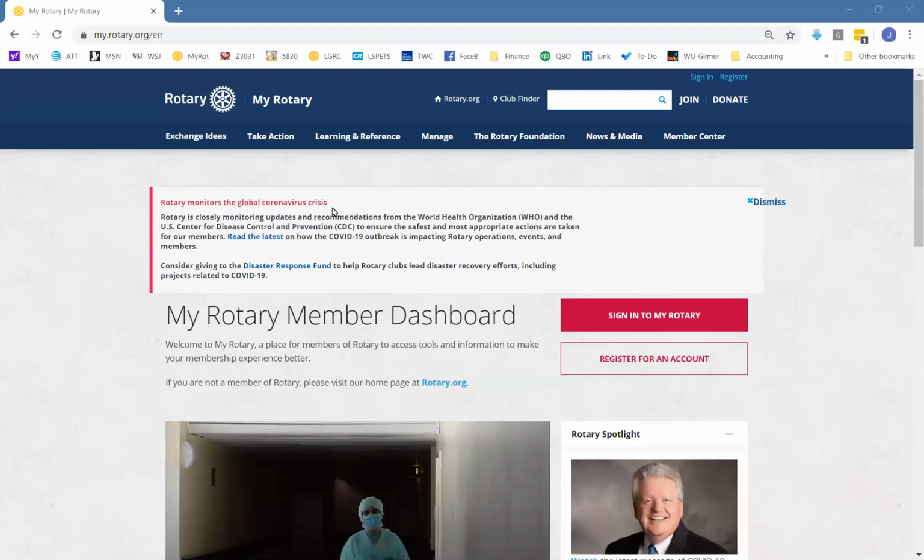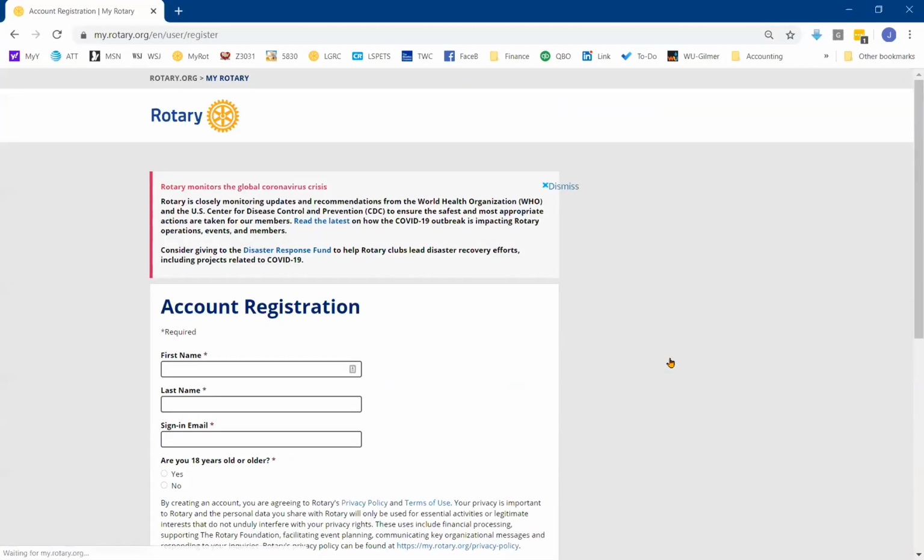Signed in. If you have not been to My Rotary before, you need to set up an account, so you will click on register for an account, and you'll get a registration screen.